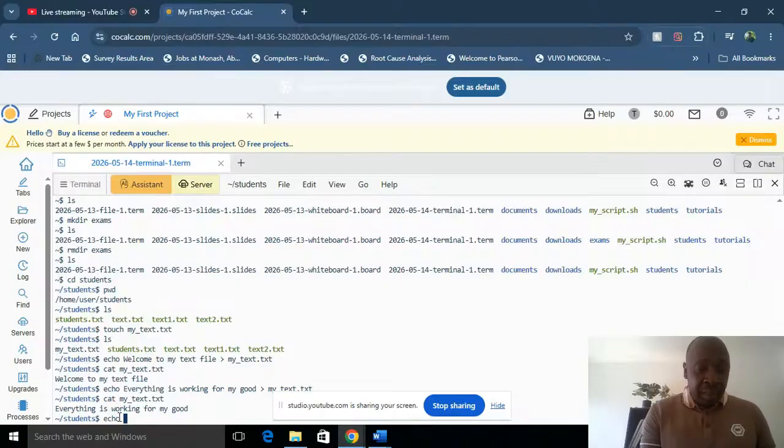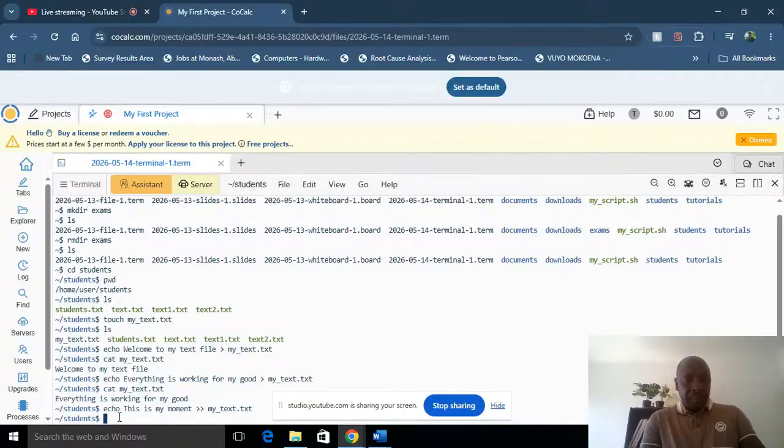Then we want to have another statement, say, this is my moment, but you don't want this to override the first statement. So you put a double greater than sign. Then you specify the file, my_texts.txt. Enter.